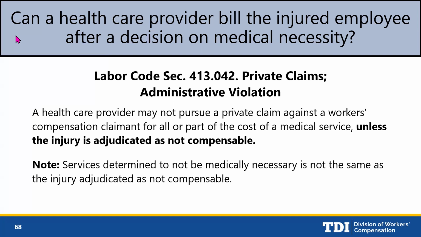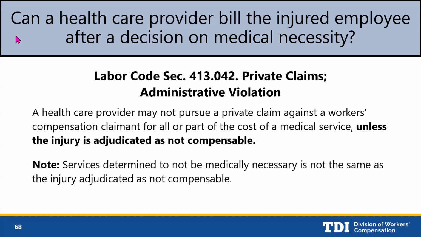They, being us, the Division of Workers' Comp, say this injury was never work-related, or that diagnosis was never part of the accepted compensable injury. That's when you may pursue a private claim, meaning bill the patient or bill their Blue Cross, Medicare, Medicaid, whoever. This is why I tell you not to miss any of the deadlines for pre-authorization, because if you go through all of that and it's a final decision, or you missed a deadline and it's not medically necessary, you may not bill the patient for it or pursue payment.